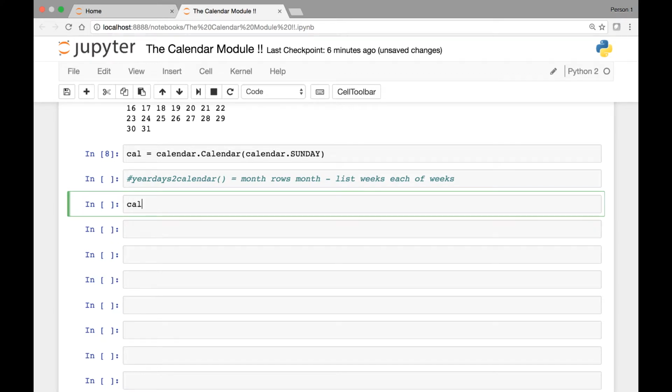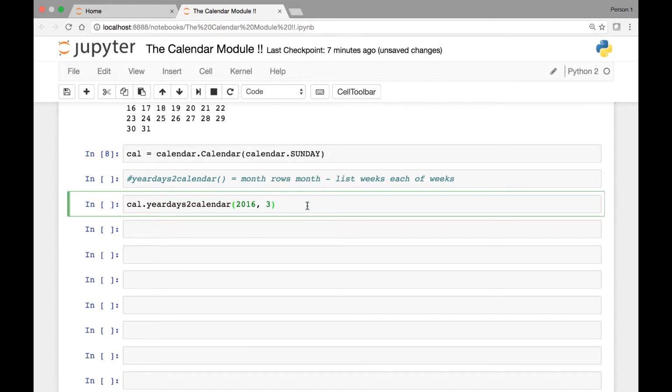On our calendar object, we'll call the yeardays2calendar method, and then we'll pass the year. We'll pass 2016, since we want to see the calendar for the entire year 2016, and the number of months we want to display in one row.